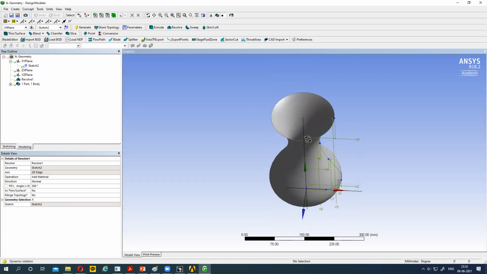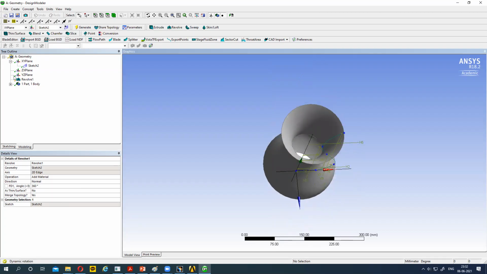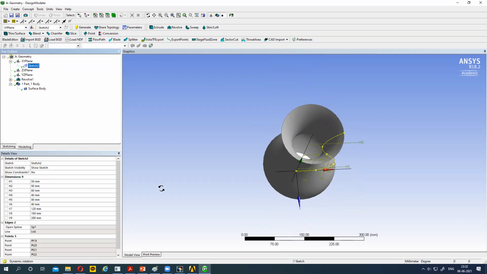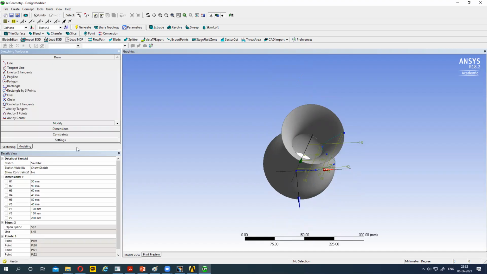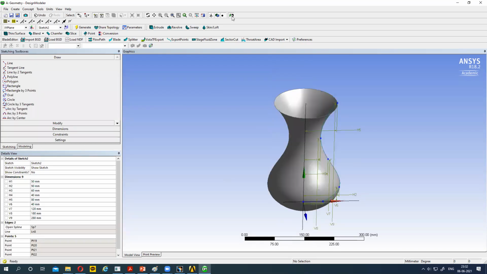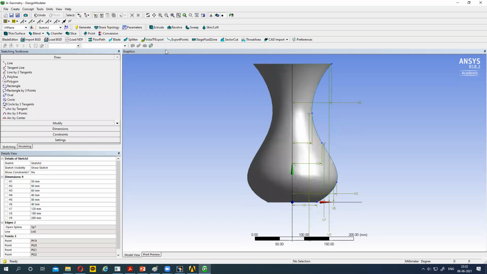Okay, surface body. So the problem with ANSYS is when you join the end points. Okay, I didn't join, I joined just only from here because there is a bottom. But if you join this one also, it creates a solid body.